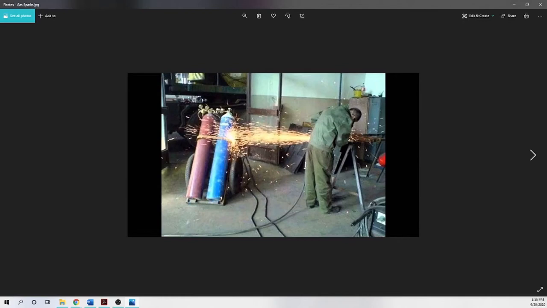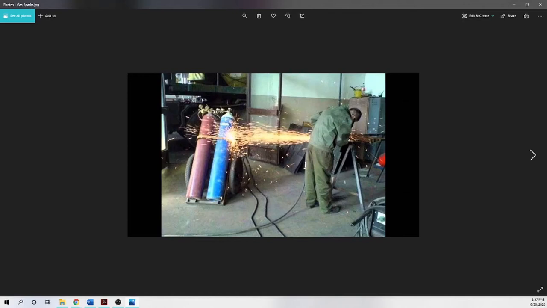And now here we are. This is obviously in a shop. And like we discussed in the last video, one has to be vigilant about safety. Not only in the office, not only in the field, but also in the warehouse or the shop, as is the case here. Of course, he's using a grinder.